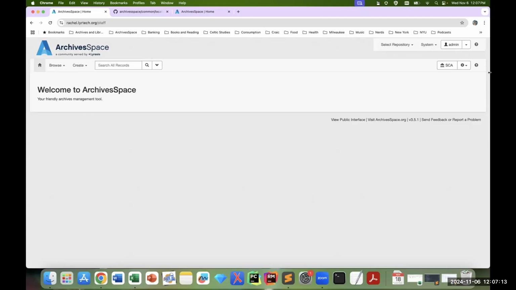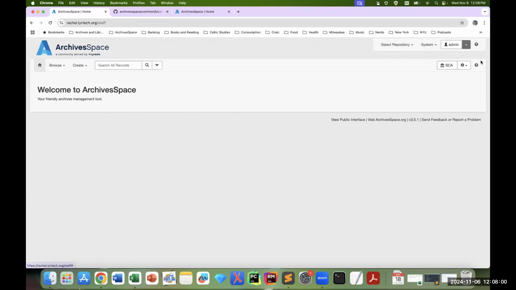Let's get into it. So we're going to start today by talking about preferences. ArchivesSpace allows for the configuration of what we call global and repository preferences in the staff user interface. And spending a little time configuring your preferences can be really useful in terms of molding ArchivesSpace to your staff and your workflows. You can make modifications to ensure that you get the information you need, you see less of the information that you don't, and you're able to access it in easier ways. So there are a few categories of preferences that we will go over.